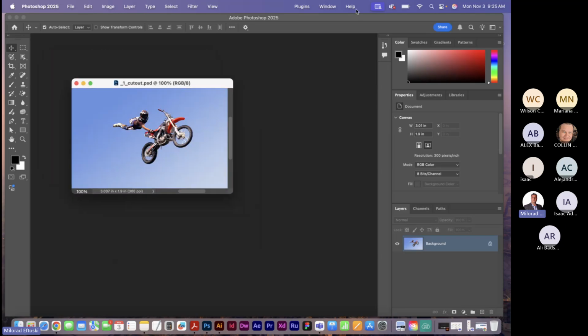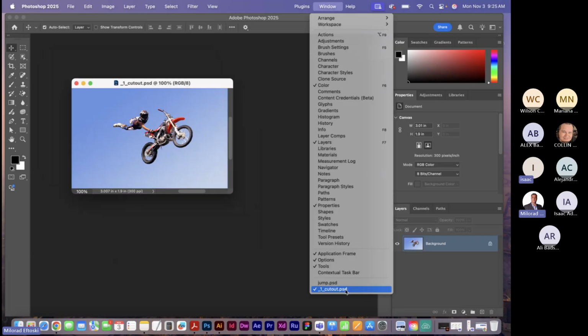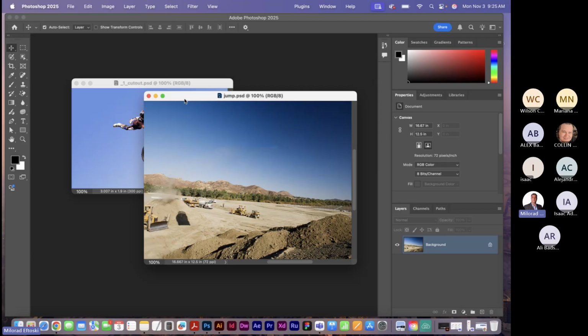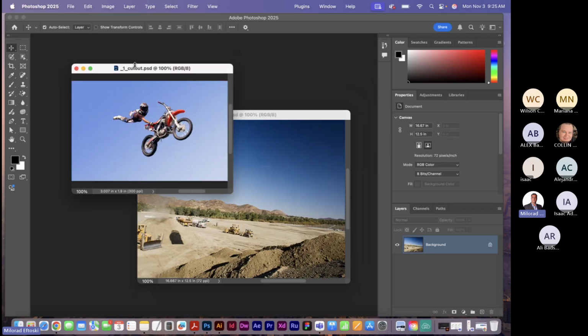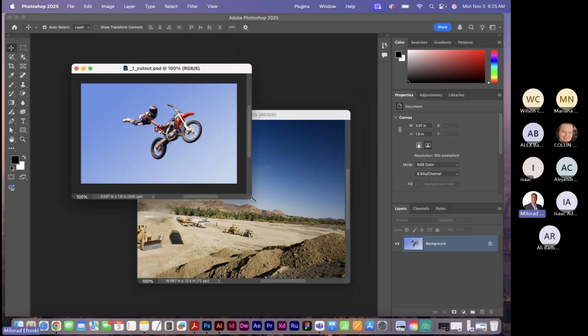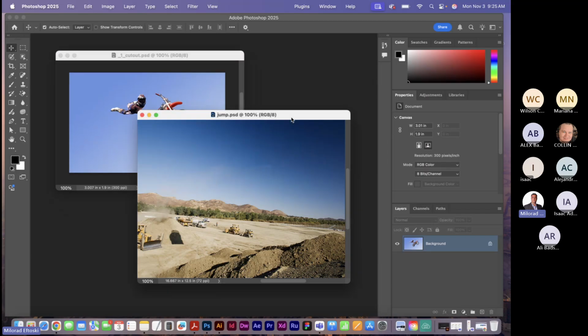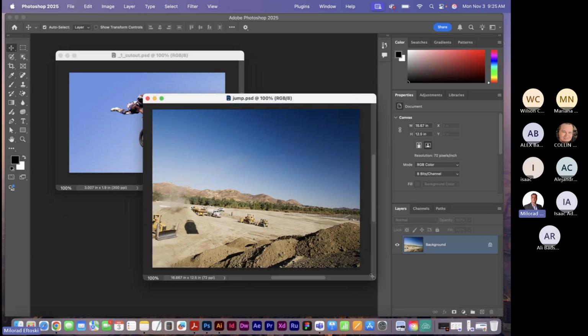If you lose them, you have to go to Window and find the other document, which I'm doing here. So this is what I don't want you to do. I'm just showing you because students experiment a lot and end up in this situation. They're like, how do I get out? How do I put things back? And what do I do? The panic button sets in, right?